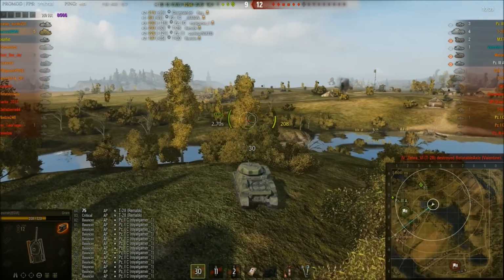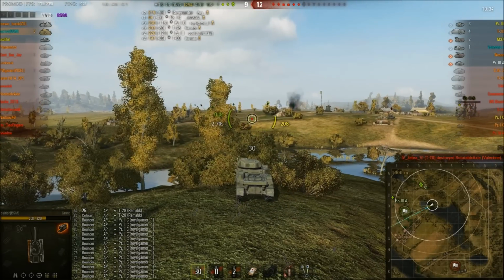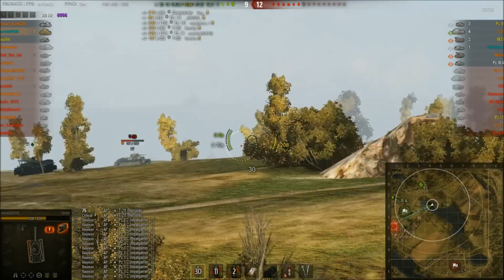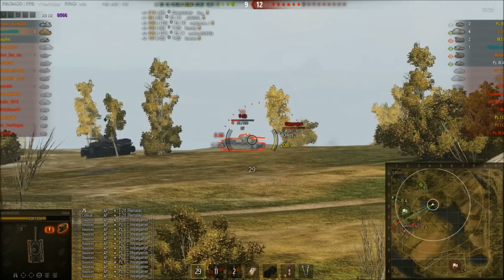So I move up. I know that the Valentine 2 is on the other flank. I know he's their most dangerous player. I know that the PZ-3 and the T-28 are on the other flank. So I figure that I'm fairly safe to sit up here and shoot. And that's a mistake.